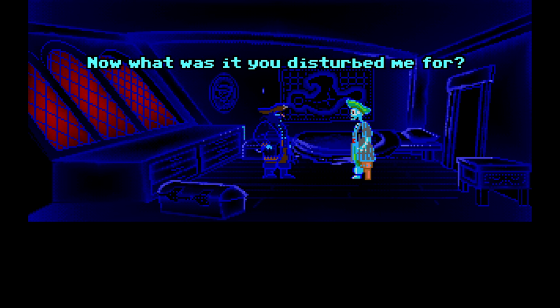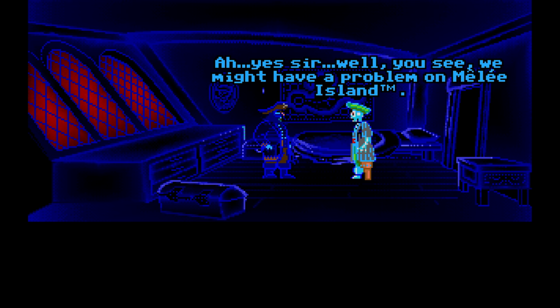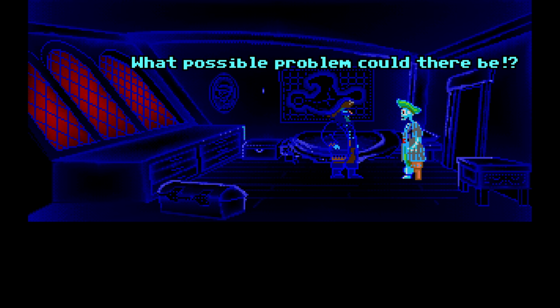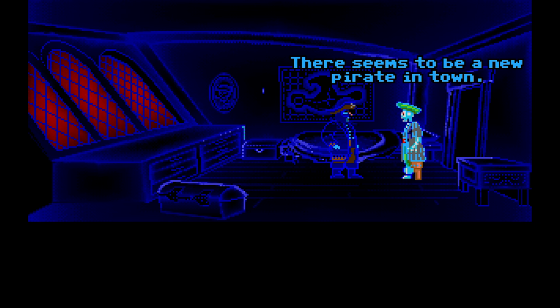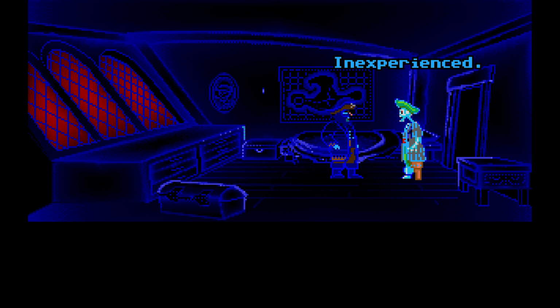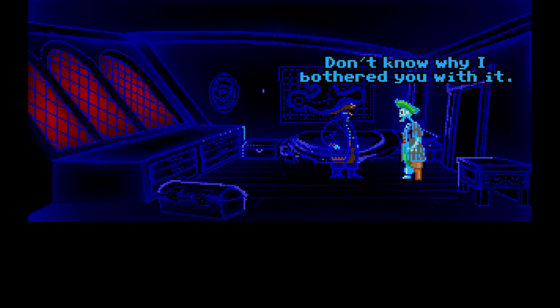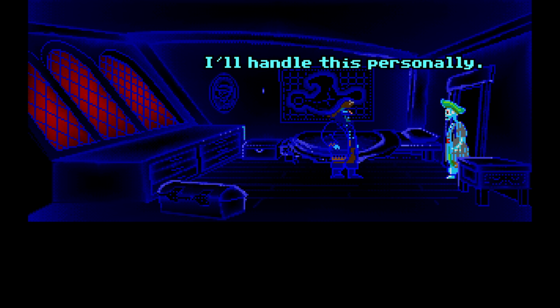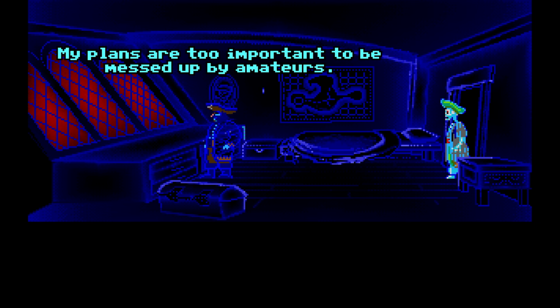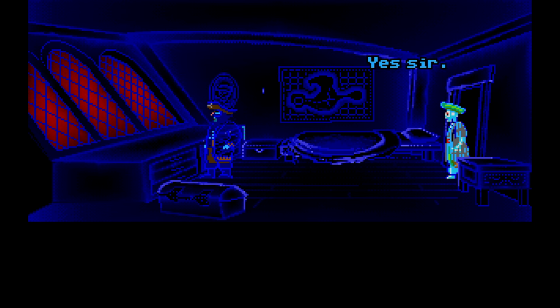Glad to hear it. Now, what was it you disturbed me for? Yes, sir. Well, you see, we might have a problem on Melee Island. Problem? What possible problem could there be? I've got those sissy pirates so scared of the sea, they're afraid to take a bath. Well, there seems to be a new pirate in town. Actually, he's a pirate wannabe. Young, inexperienced, probably nothing to worry about. Don't know why I bothered you with it. I'll have him taken care of myself. Wait! I'll handle this personally. My plans are too important to be messed up by amateurs. Yes, sir.